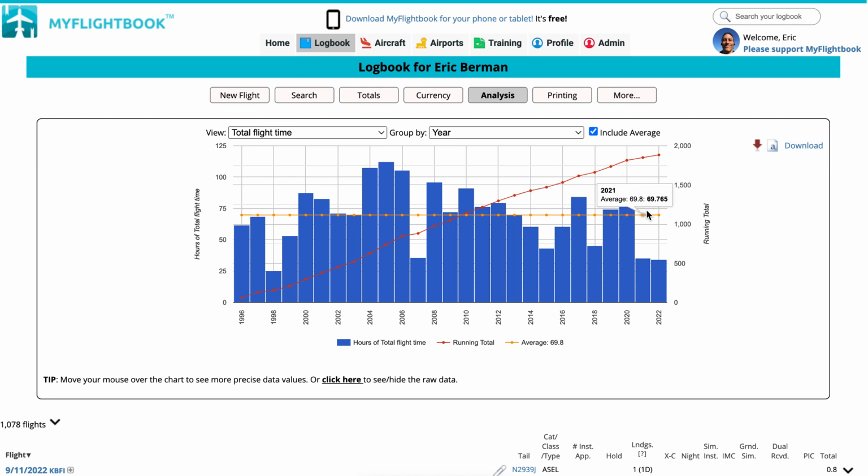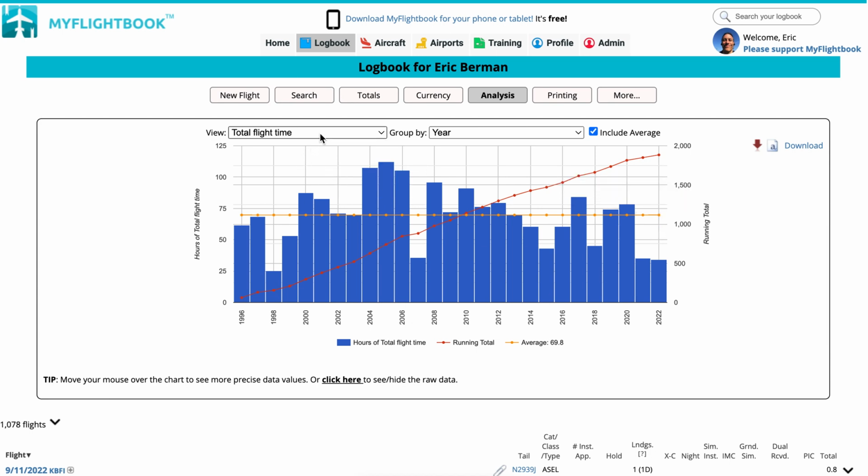So my average flying per year is for the flights that match my search criteria. I have no search criteria right now, so right now this is all of my flying, is just under 70 hours a year. So 2021, 2020, 2022 were a little bit below average. Whereas I actually, during the pandemic, managed to do more than average flying when I got 78 hours in.